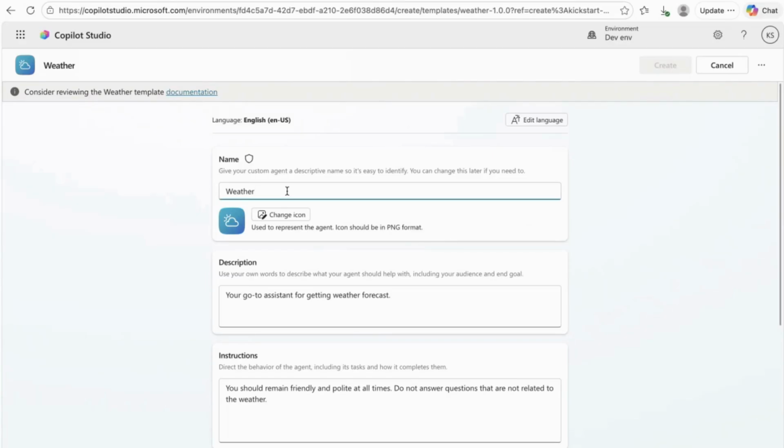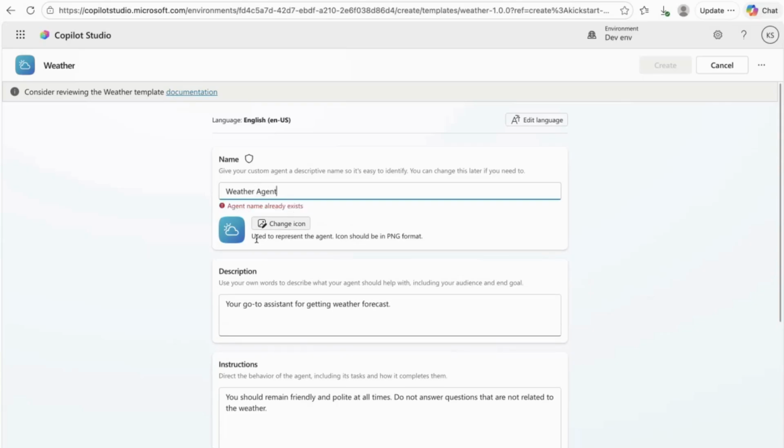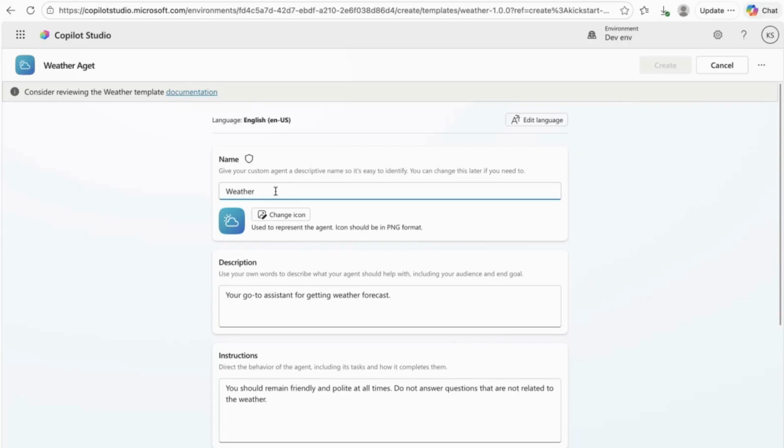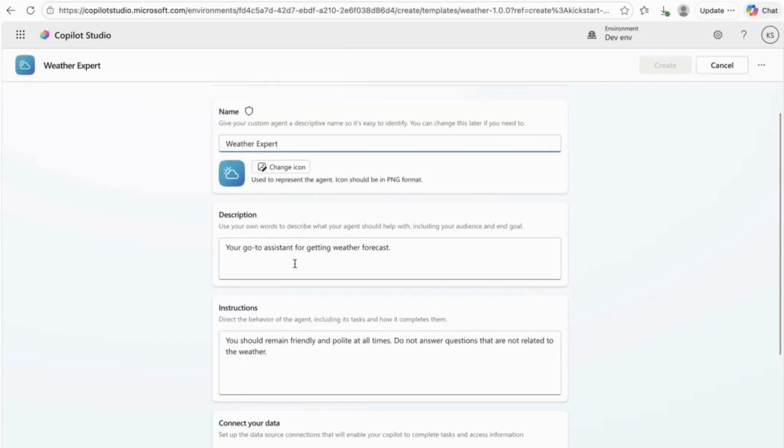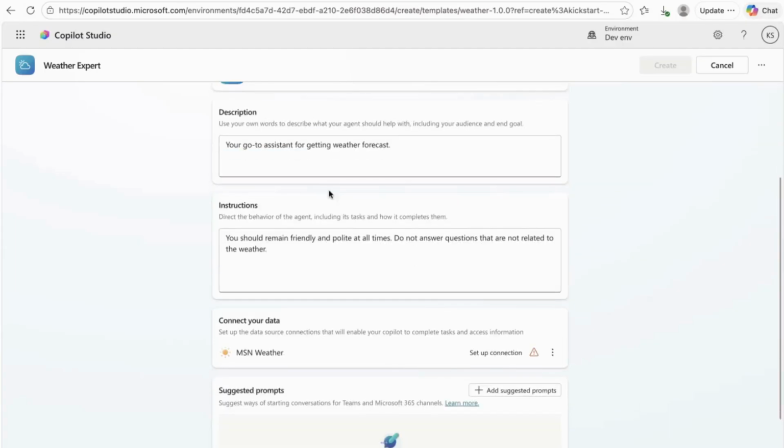Here you can change the name. Let's say here, weather agent. Or I will mention weather expert. If you need to change the icon, you can change it. The description is already there because it's a template.